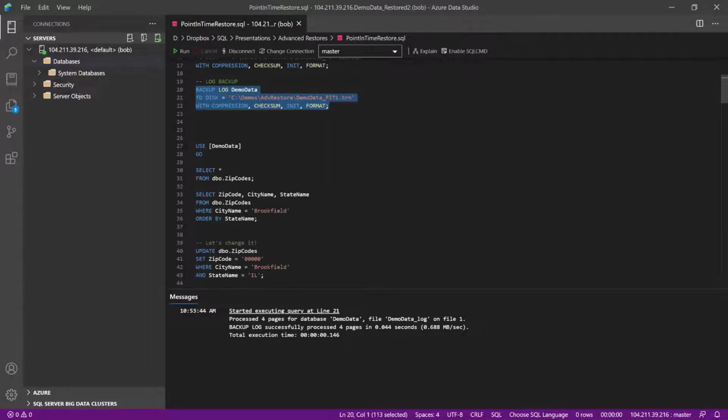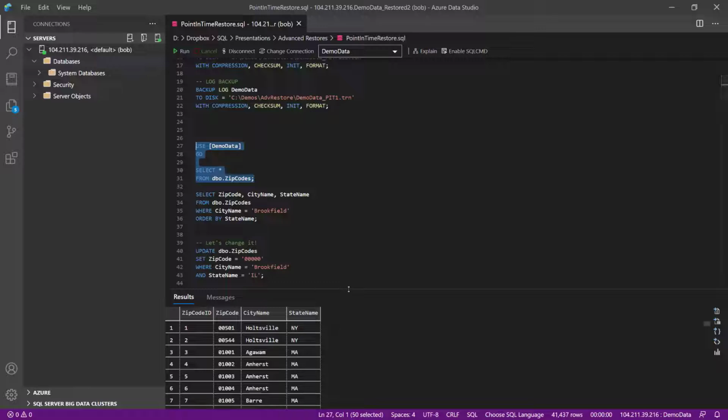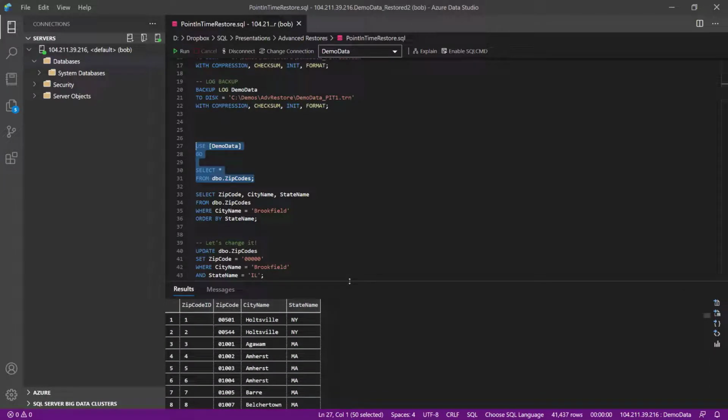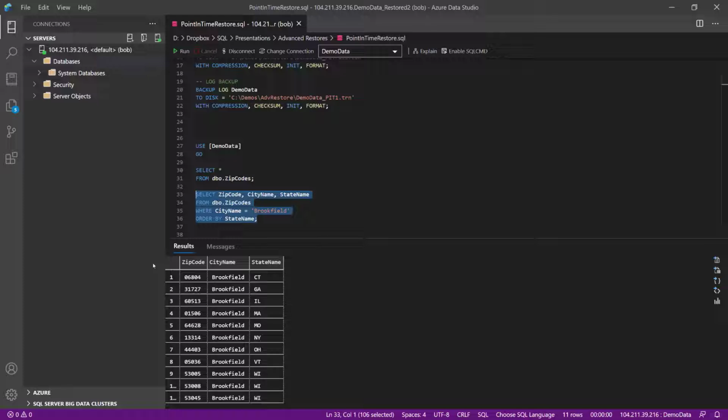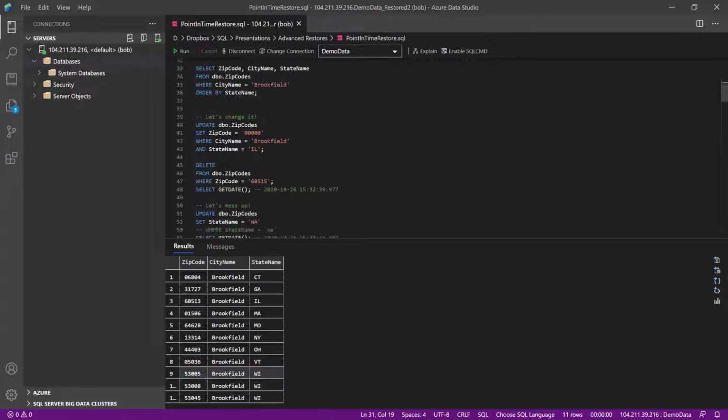Now, the data we have in this database is zip code data, so United States postal codes. Just to briefly show you what it looks like here, it's a simple table. It's got 41,000 rows. It has 4 columns: an ID, the zip code itself, and then the city and state that the zip code belongs to. If I were to query here all the zip codes in the table for towns named Brookfield, you'll see we get several entries. We have Brookfield, Connecticut, Brookfield, Georgia, Brookfield, Illinois. We also, at the bottom here, have Brookfield, Wisconsin, which is a larger town, and larger cities in the U.S. might have multiple zip codes. So just to show briefly what this data looks like.